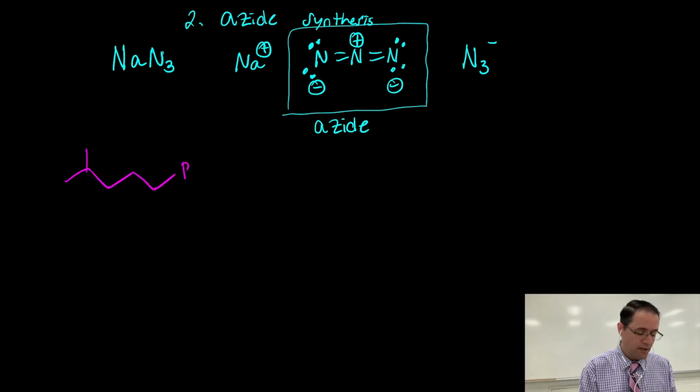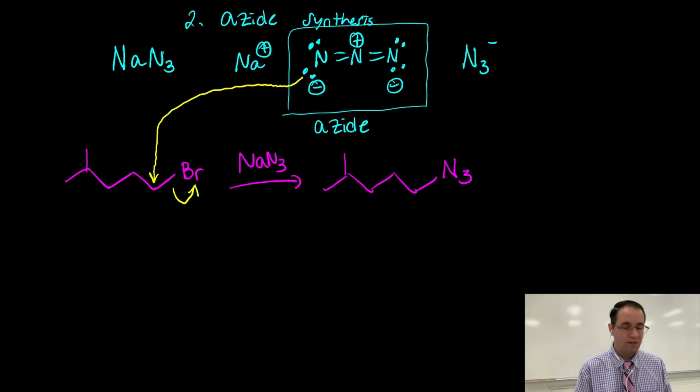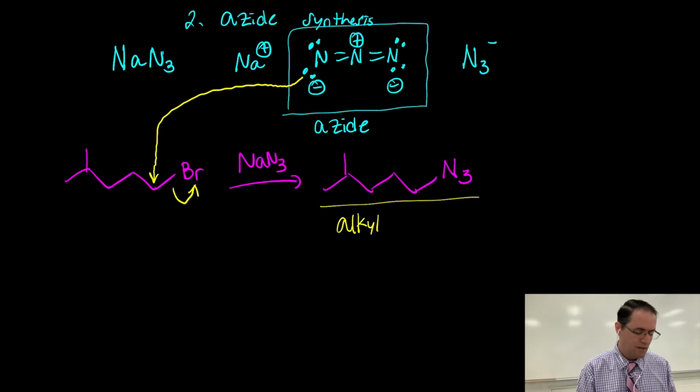and do SN2 reactions. So for example, if we have something like this, and we treat this with sodium azide, we'll make this alkyl azide. The reaction mechanism, if we wanted to draw that, would look like this. This negative charge here is going to attack this primary carbon, kick off the bromide. We could do that in something like acetone or DMSO, some polar solvent. So this is an alkyl azide.